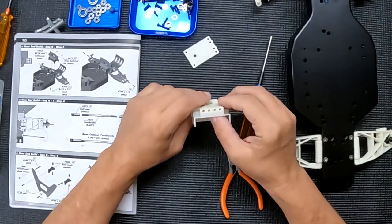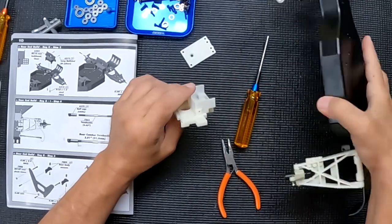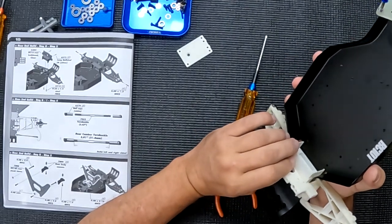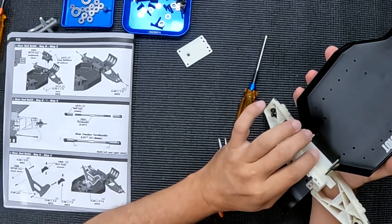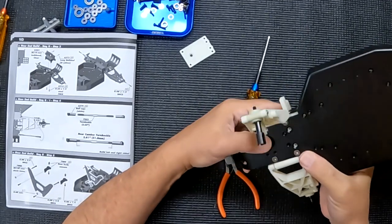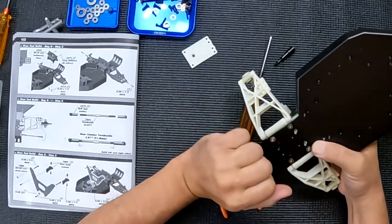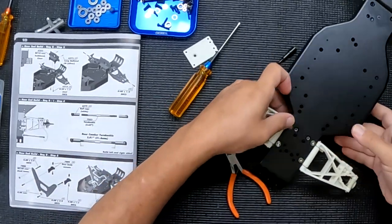For now, I'm going to go ahead and mount this in place. Right there. And there are two screws that go in there, so even though they're a little short, I'm going to use two titanium screws through here, and then I'm going to put a pair of titanium screws through the side panel, and that should tighten it down nicely.